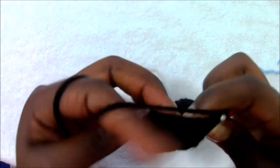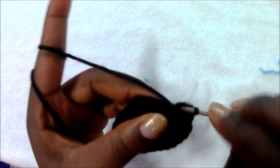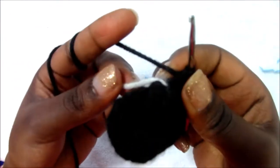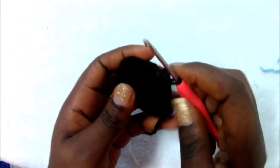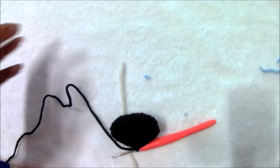Okay, so after that, in the remaining 10 stitches, you're going to do single crochet all around until here where your marker is. Okay, so after you're done, we're going to change the yarn to the trouser color. In my case, I'm using this blue soft yarn.